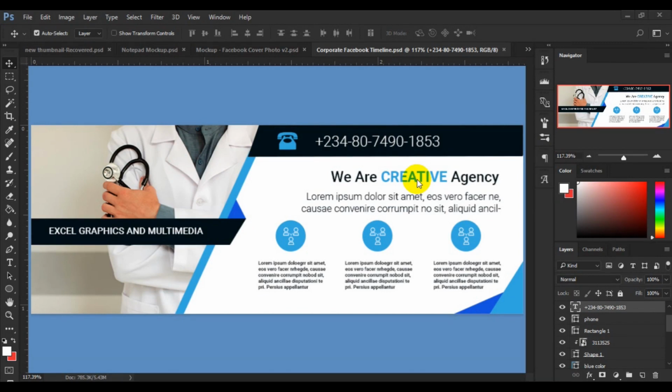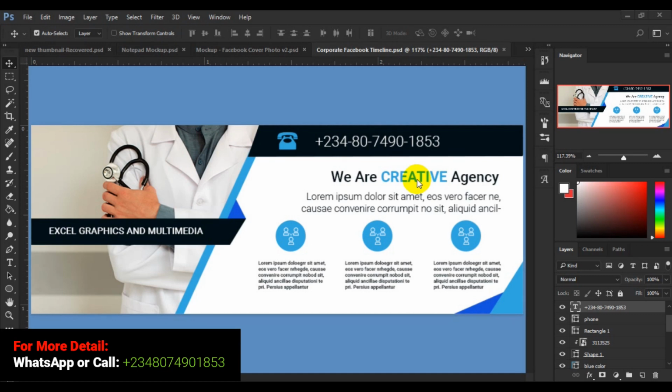In this section of our Photoshop class, I'm going to show you how to use a mockup. What I simply mean by a mockup is a situation whereby you have done your design and want to put it on the internet or send it to a client. It is always advisable to present it in the form of a mockup so that it looks more unique and more attractive.